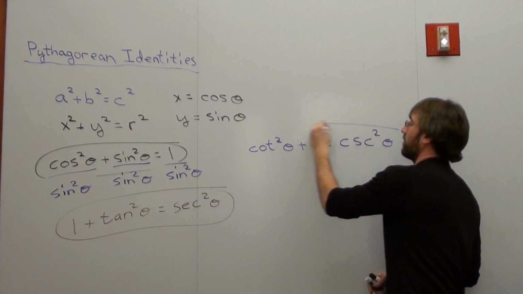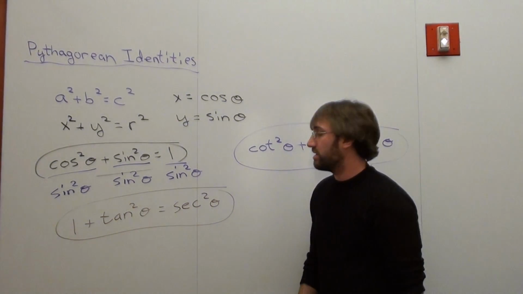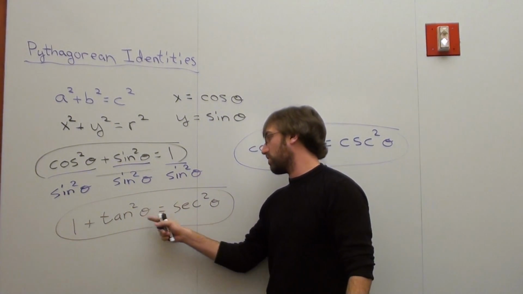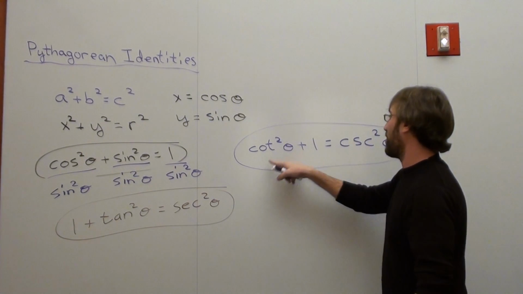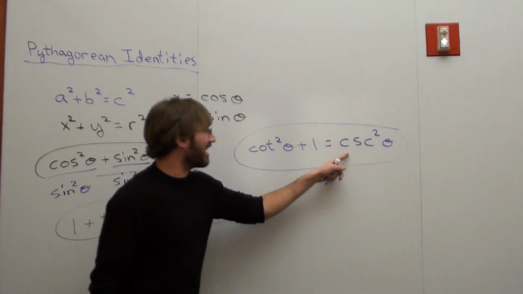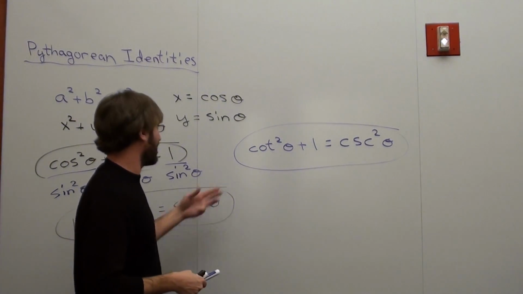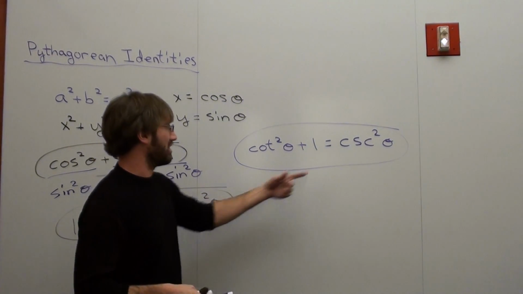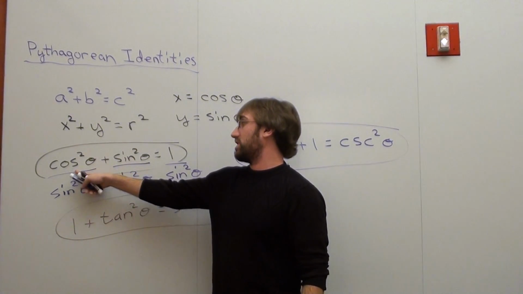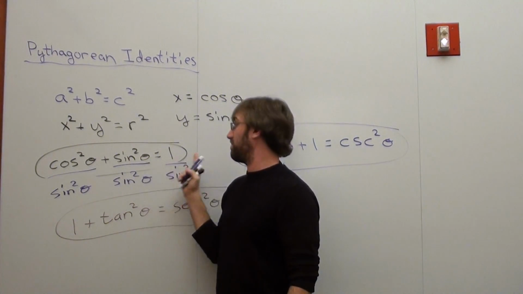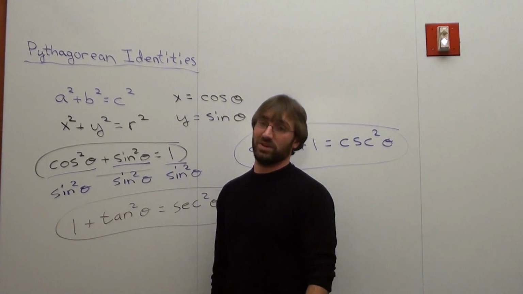So you figure this out for the cosecant as well. If you want to figure it out for the tangent, just subtract 1. So tangent squared of theta equals secant squared of theta minus 1. Cotangent squared of theta is the same thing as cosecant squared of theta minus 1. So you don't have to just solve for the secant and the cotangent. You can solve for the tangent and the cosecant as well. I mean, you could just subtract the cosine squared of theta, and the sine squared of theta is 1 minus the cosine squared of theta. Or cosine squared of theta is 1 minus the sine squared of theta.